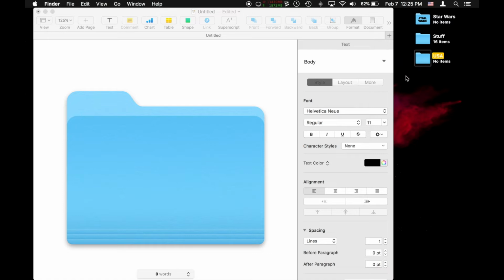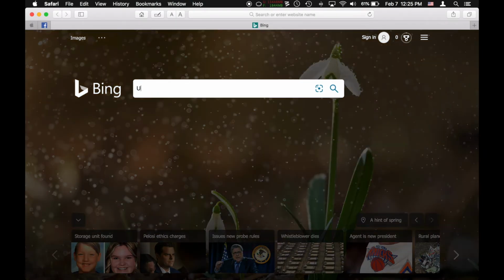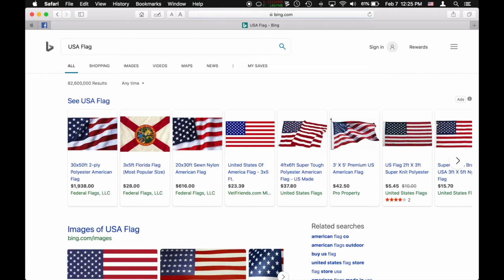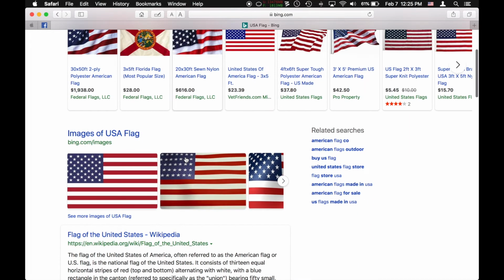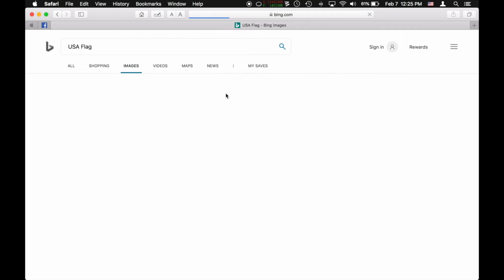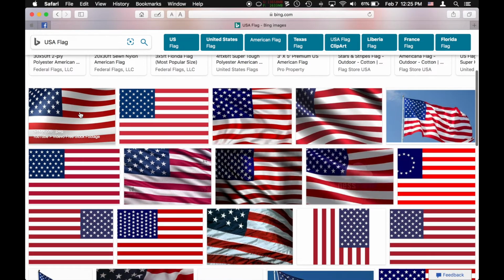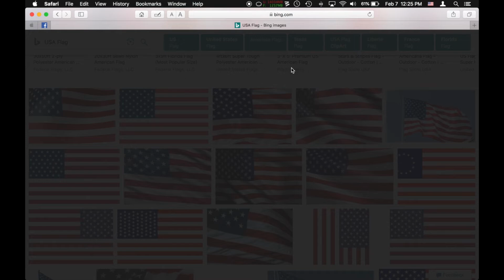Now USA, I want to be kind of fun with this one. I want a flag on it. So in this case, what I'm going to do is go to the internet and search for a USA flag. Now I recommend try to be cool about intellectual properties and copyrights, but this is a personal icon on my desktop. I'm not selling it, so forgive me, but I'm just going to pilfer a flag I like. Okay, let's find a good one. I kind of like this one. It's nice. Okay, let's try to load it.